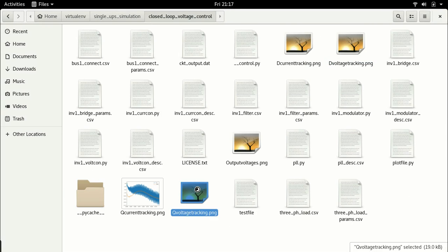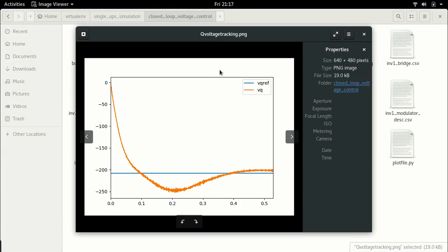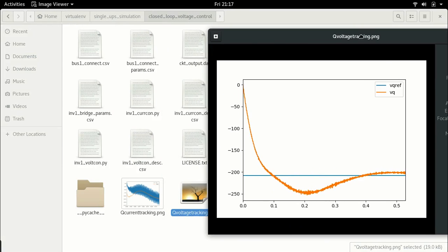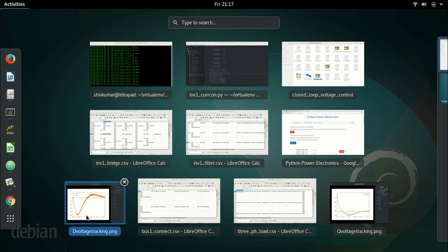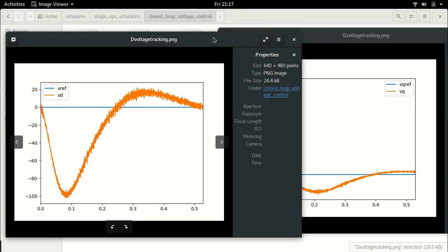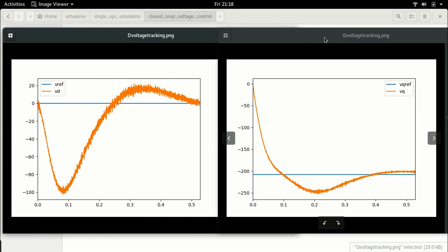So again, actually this needed probably another half an hour or so, but I think this is good enough. This gives you an idea of what's happening. So you see here, this Q voltage overshoots this reference and then slowly comes back and starts tracking it.